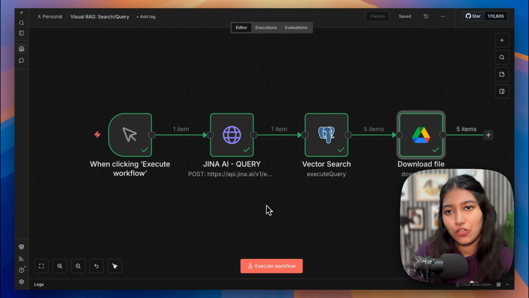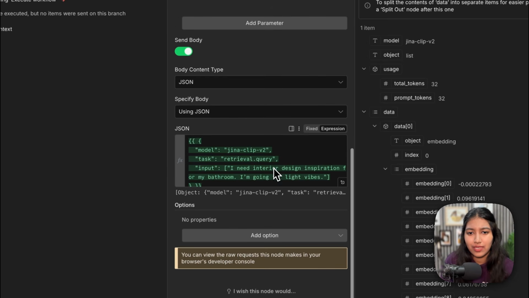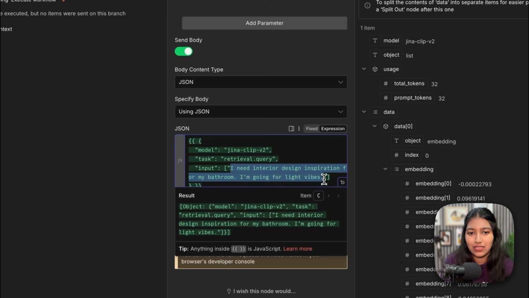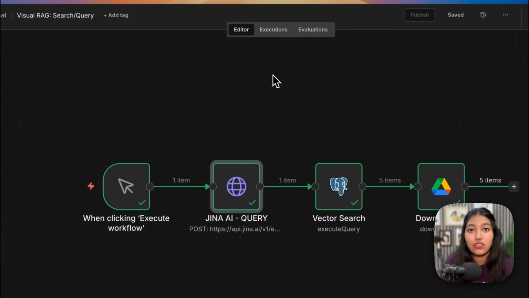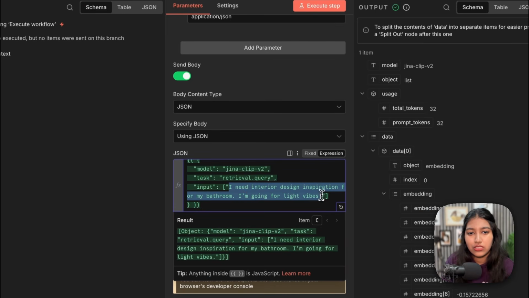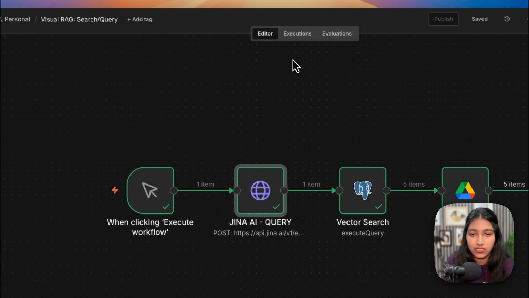Now the story doesn't stop here because the uploading part is complete, but the querying part is not that complete, right? We're just manually changing our inputs here and then asking it to give us the results, which is not what we want. We want to use it in the real world. And by the way, it is not just limited to text. You can also pass on images, etc., which we're again going to see just in a moment once the use case is done. So coming to use cases.